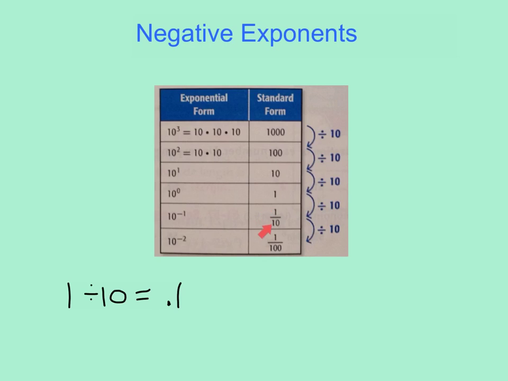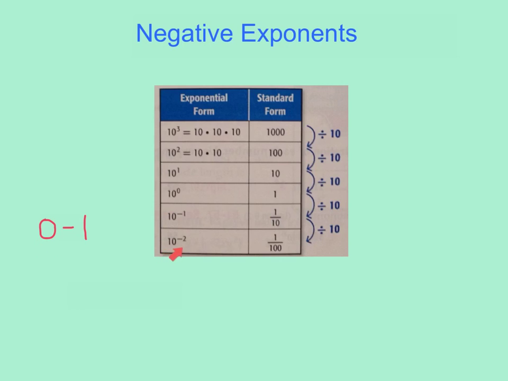But I can also write 1/10, we know, like this. So 10 to the negative first power is really 1/10. It doesn't have to do with negative numbers, and that confuses people sometimes. So what the negative exponent tells us is that that number is going to be somewhere between 0 and 1.